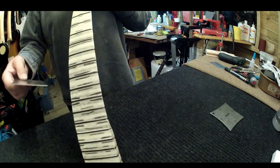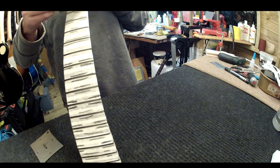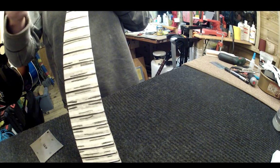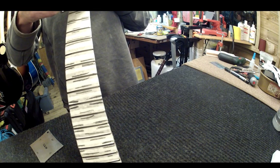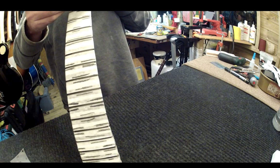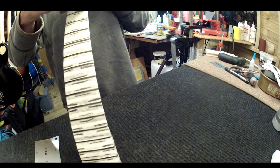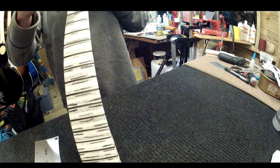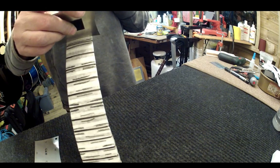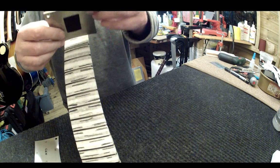Now, on this AcePro, I can't remember ever reading what the radius was supposed to be. So I'm going to have a quick look around with my new gauges. It's not 7.25. I don't think it's 12. Don't think it's 14. I don't think it's 10. Is it 9.5? It's showing me here it's flatter than 9.5.